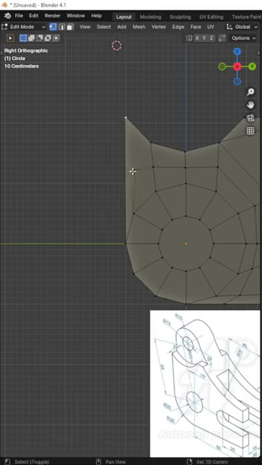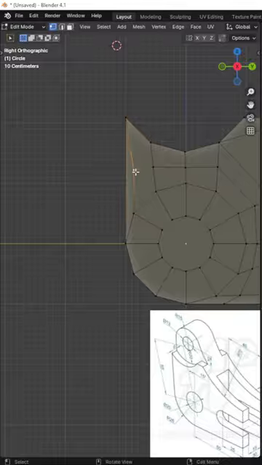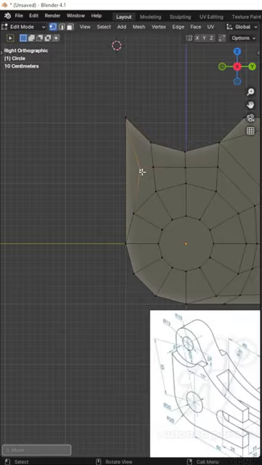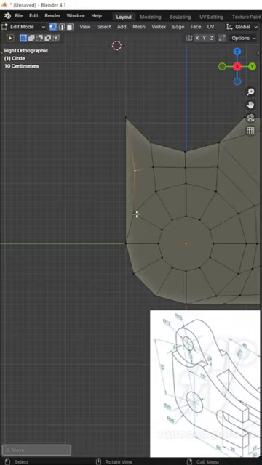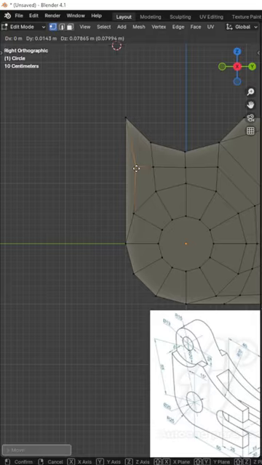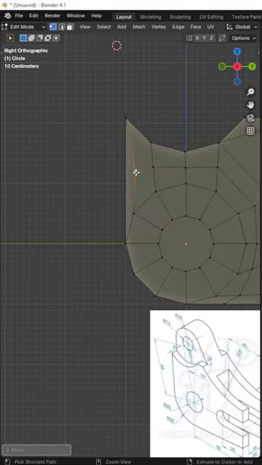Can this be a quad? I still don't like it though. I mean, no, it's too tight. Hold on. What if?